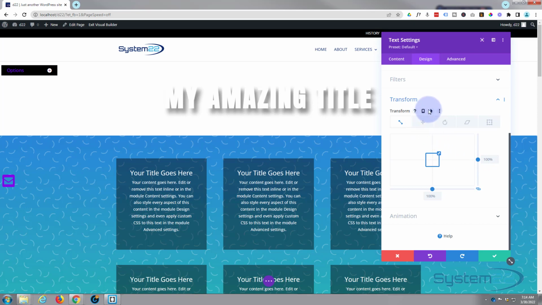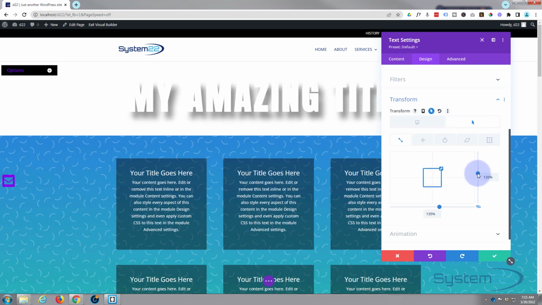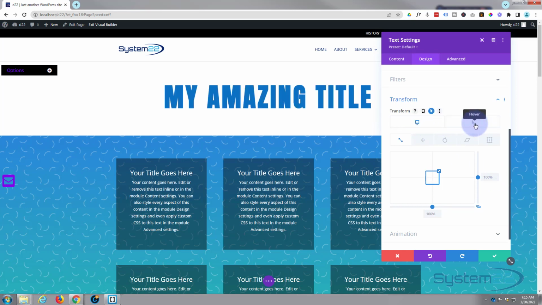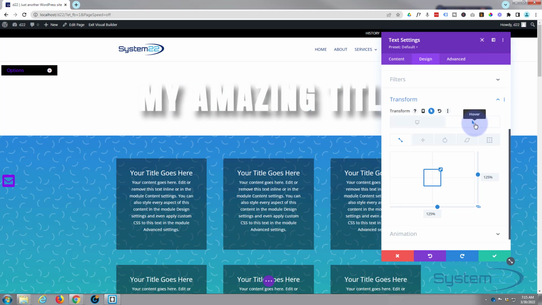And when we're hovered over, I want to make sure we've got our little arrow up, go into the hover state. I'm going to take it up by about 25%. And you can slide, you can type in a value, you can increment up, down with the little arrows to the side there. Okay, so when we're not on it, it's blue, and that size. When we hover on it, it's going to pop out and give us that text shadow there.